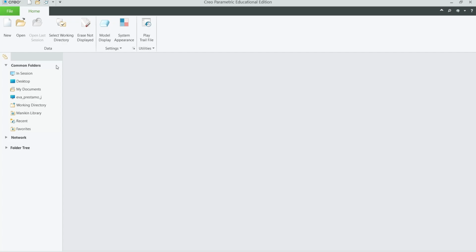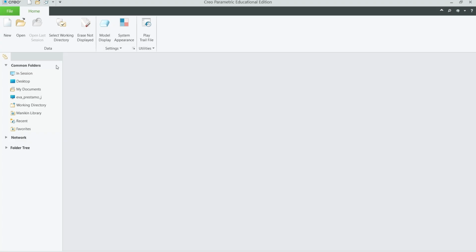So what exactly are we making today? We're going to design a simple rectangular block with a hole through it. Think of it like a very basic bracket or a spacer. It's fundamental, but teaches you some of the most important concepts in Creo, such as sketching, extruding, and creating holes, as well as adding features to your parts. We'll introduce you to creating features, understanding the model tree, and navigating the interface of Creo. Alright, so let's jump into the video.